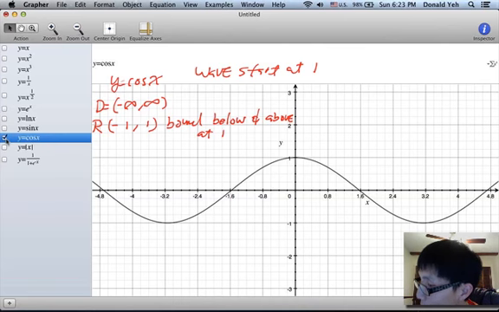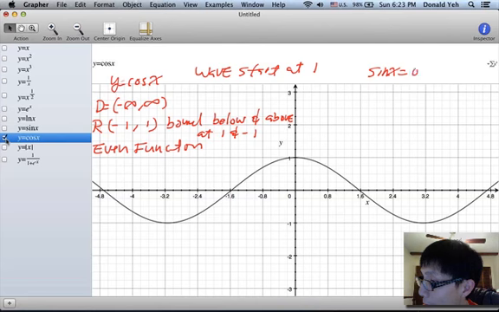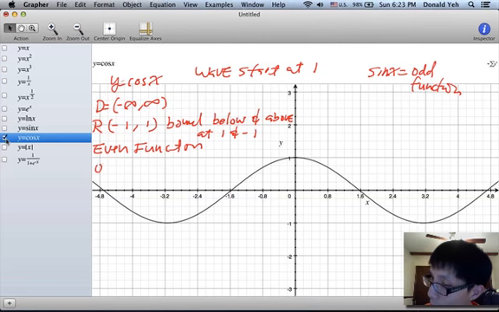At 1 and negative 1. And this one is actually an even function. I forgot to mention last one, the sine of x is actually an odd function. And this is very important, even function and odd function. The y-intercept is at 0 and 1. So that's a y-intercept. And that's all you need to know for this one, cosine of x.